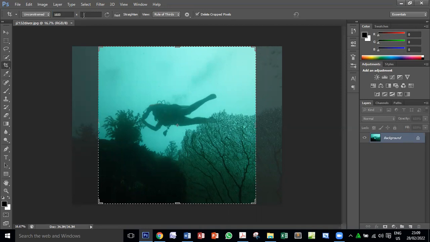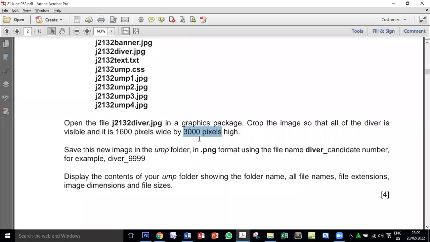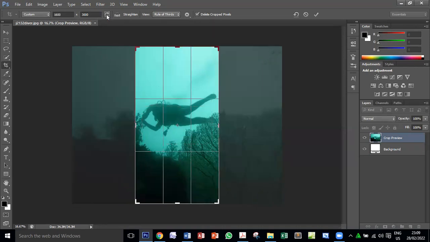And the height is 3000. I think they are reversed. The height is vertical. It looks reversed. Click on that button to switch them. Rotate the crop box between portrait and landscape. Now it is okay.